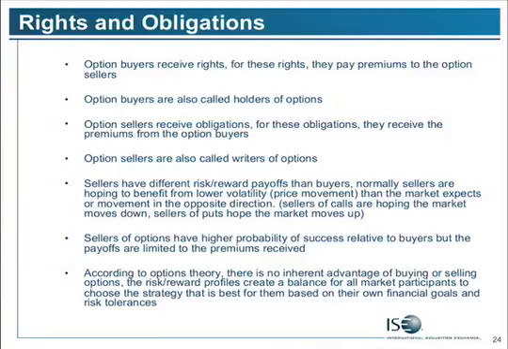Sellers receive obligations, but they receive these premiums also. So they might end up selling the exchange rate at that certain price. They might end up buying the exchange rate at a certain price. Sellers are targeting income. Buyers are targeting limited risk. Different risk-reward payoffs for buyers and sellers. Sellers are hoping that the market isn't going to move that much, or, of course, if you're selling a call, you hope the market moves down. Selling a put, you hope the market moves up.